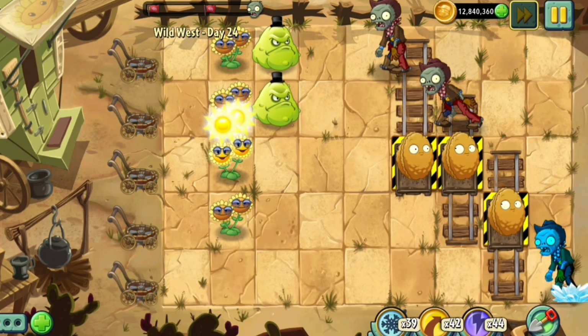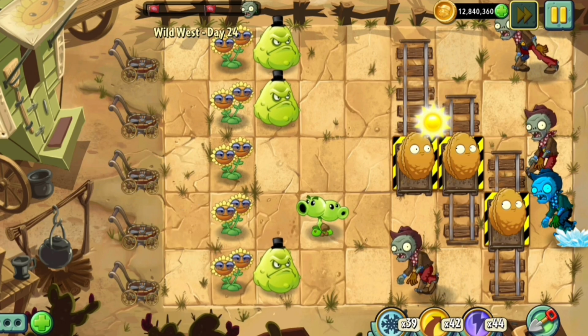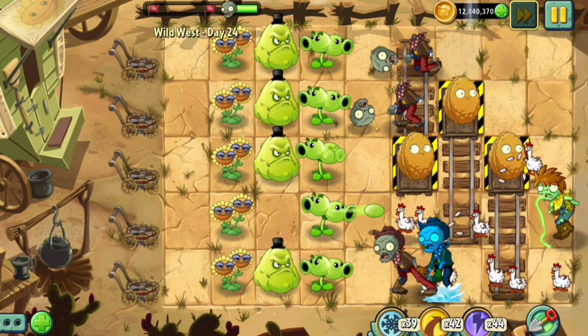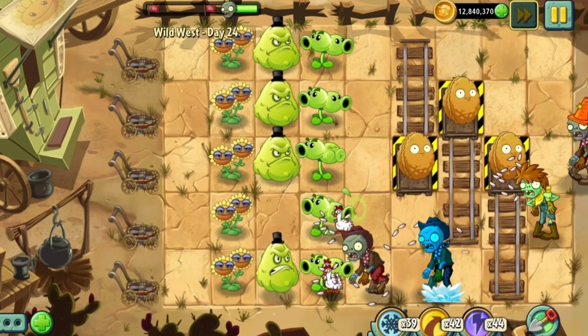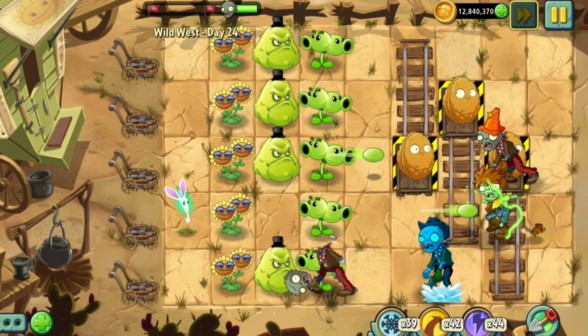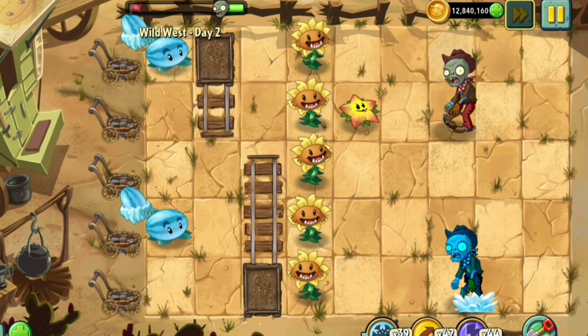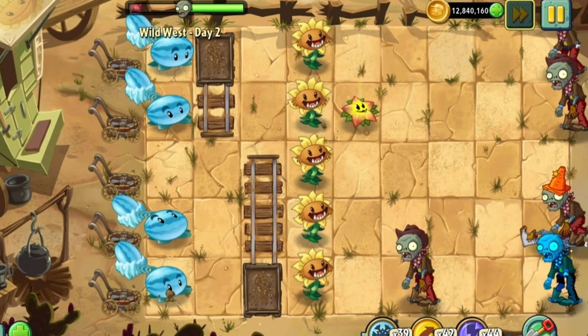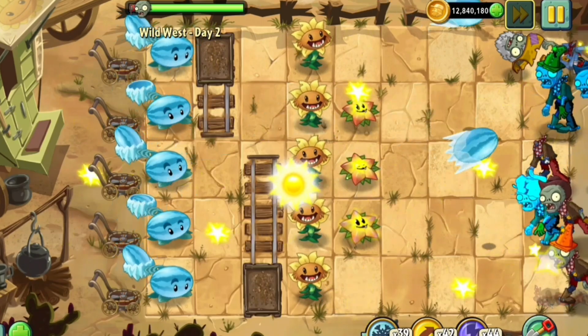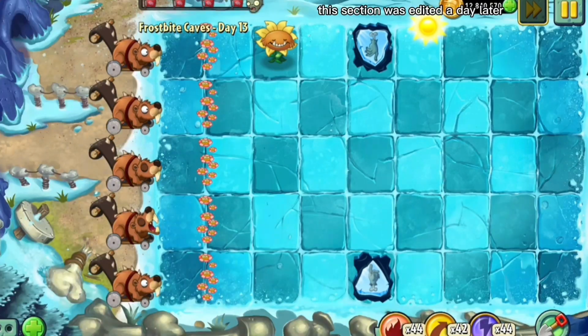The worst plant in Wild West is Split Pea. Most of the time you don't have zombies that go behind a plant, meaning you pay 125 sun for a pea shooter. Sun is very important, so don't waste it. Winter Melon is still the best plant in this world. The cost isn't on its side, but once you get enough, it shows that the sun you paid was worth it. Let's switch things up.